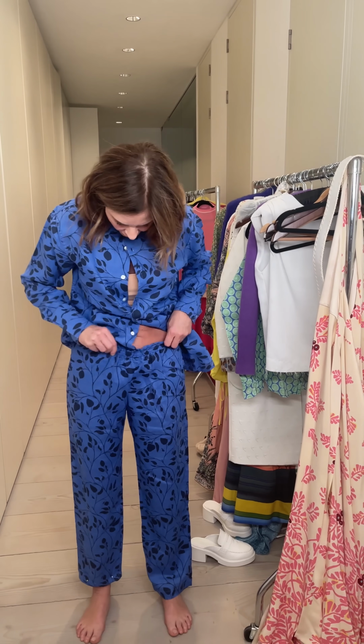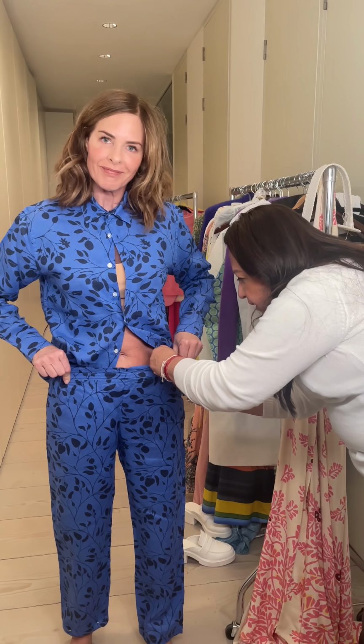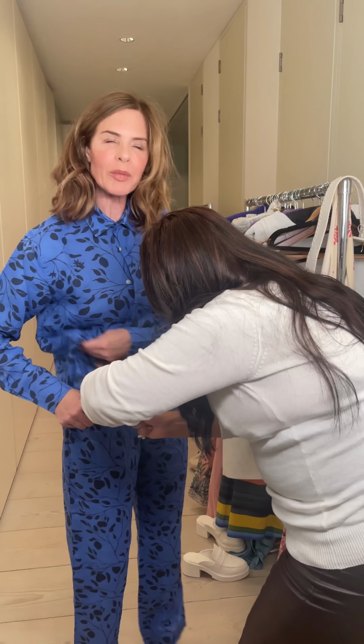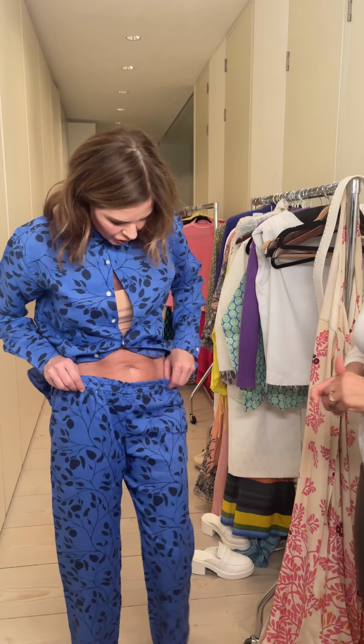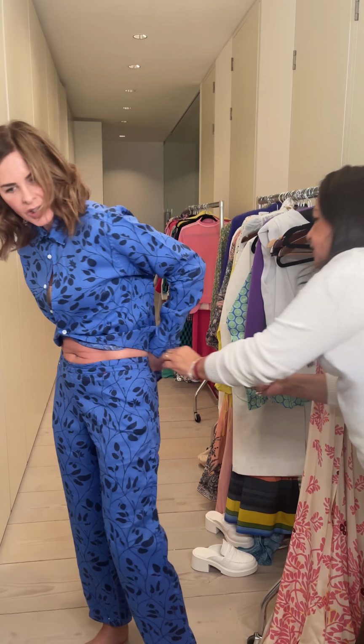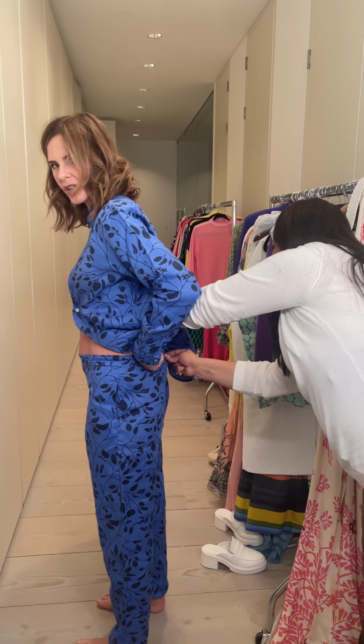And then the other thing that makes things pajama is how much gathering is here. So how much can we just remove that gathering and make them flat at the front? A little bit flat at the front. And it won't make me bunched up at the sides? Exactly, it will move. So can you move all of that round? Exactly, yes. And it won't give me a bottom with a nappy in? Not really, no. And you'll still keep that gorgeous print intact. Exactly, keep the gorgeous print intact.